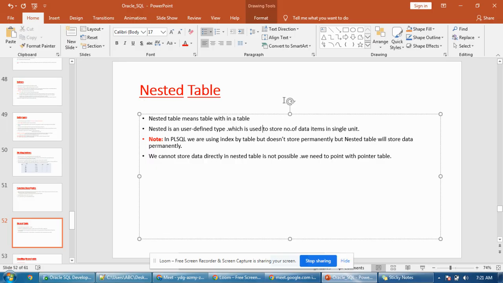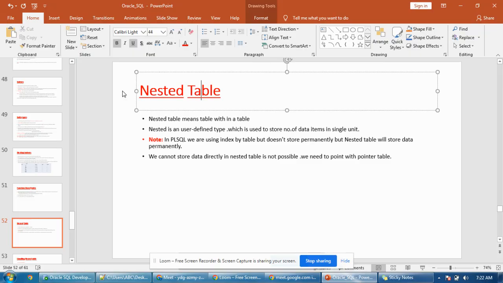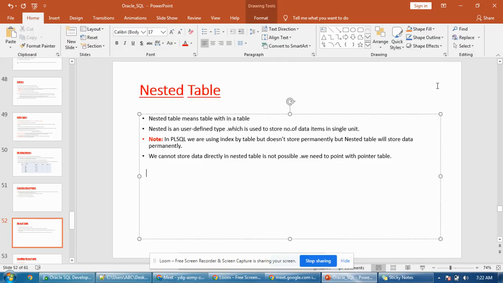You will get clarity once you learn all the collections, then you can come to know the difference between nested table, associative array, VARRAYs and so on. Just remember, this is used in SQL, but the rest of the collections are used only in PL/SQL. Those are session oriented, while a nested table is permanent storage.